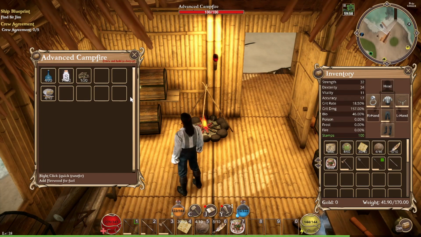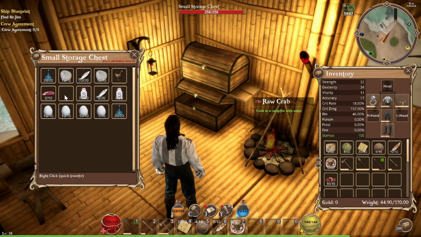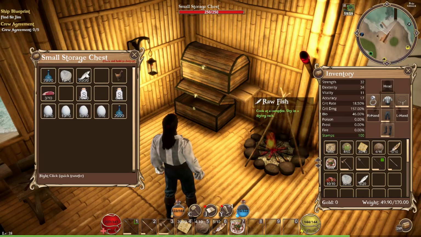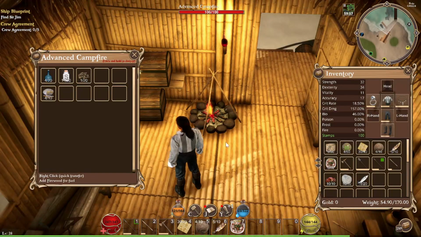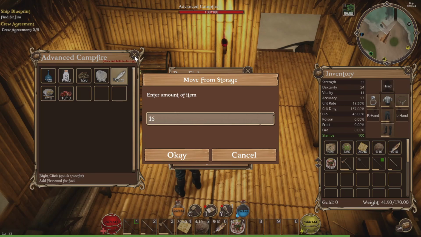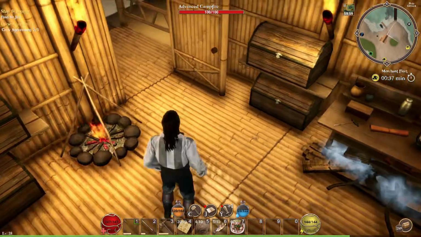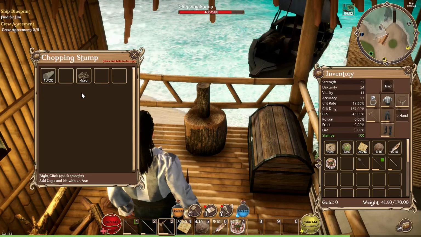Give me those. That gives me 6 seafood platters. Give me this. Give me these. Give me 10 more fish, if you don't mind. Throw them in here. Right? This. Does that say 16 fish? Just let them cook. Let's go get some more firewood. Okay. Cancel. Let's go get some more firewood. I think I have some. Be able to chop some up. Let's chop some more firewood.